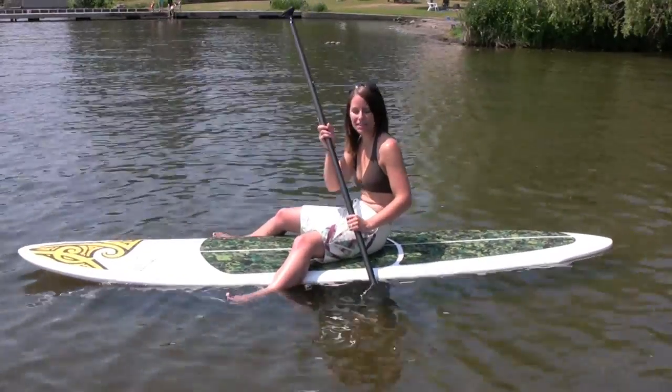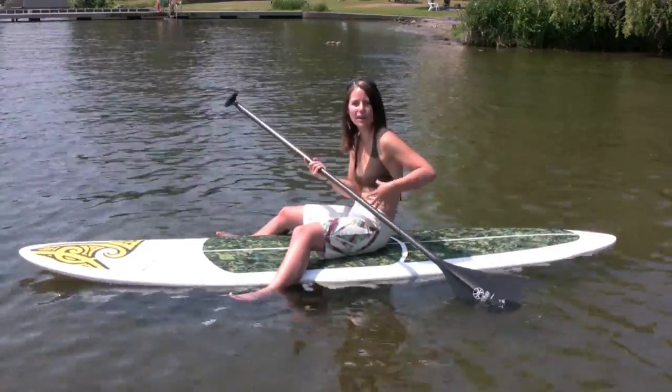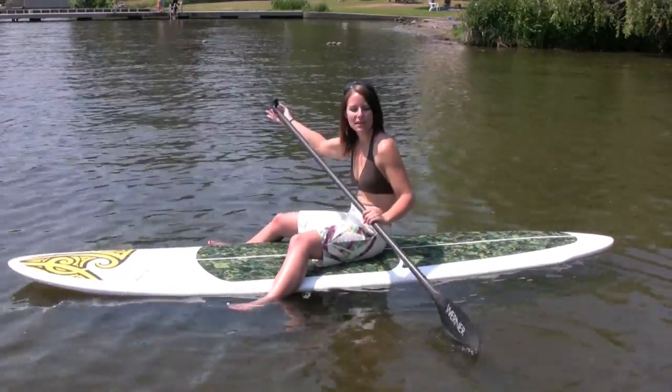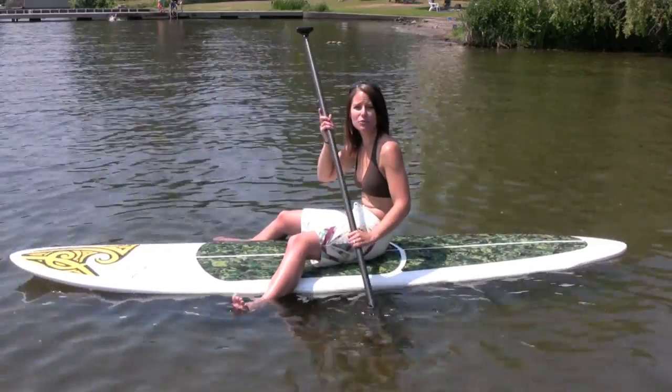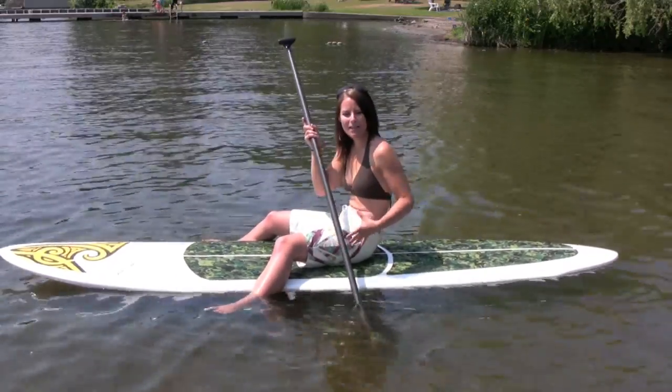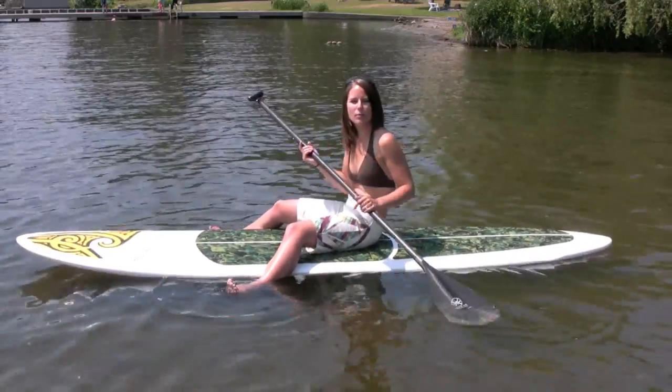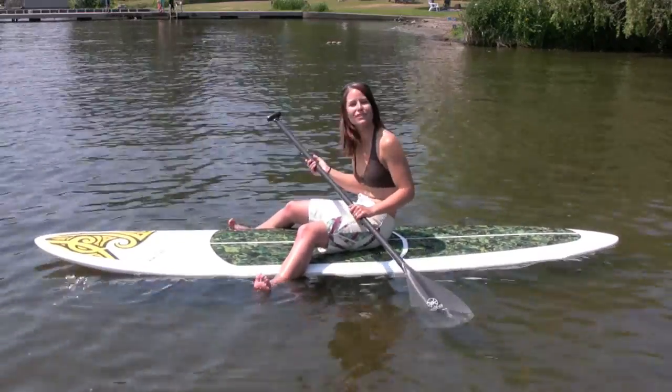Paddleboarding is a great way to get not only a lower body and core workout, but an upper body workout from all the paddling you're doing as well. It's a great way to cross train if you do other sports that require balance and technique, such as running all the way to wakeboarding. It's also a great way just to get out on the water.